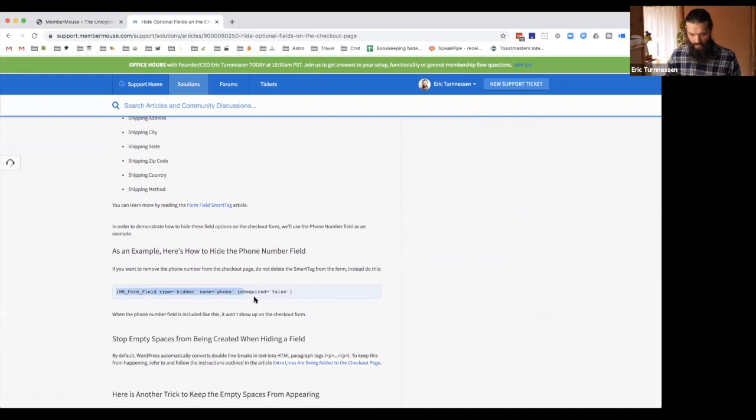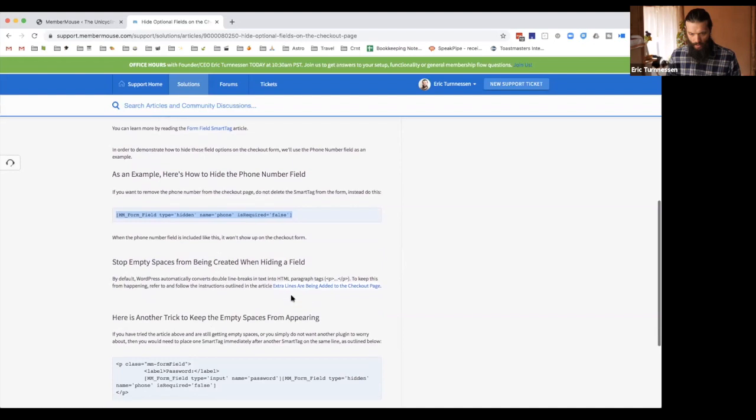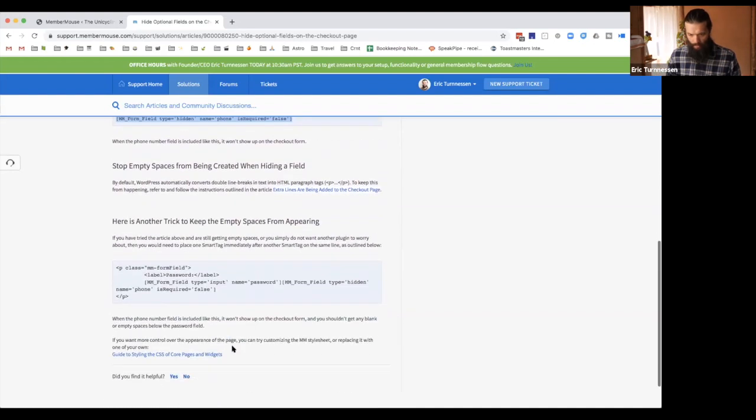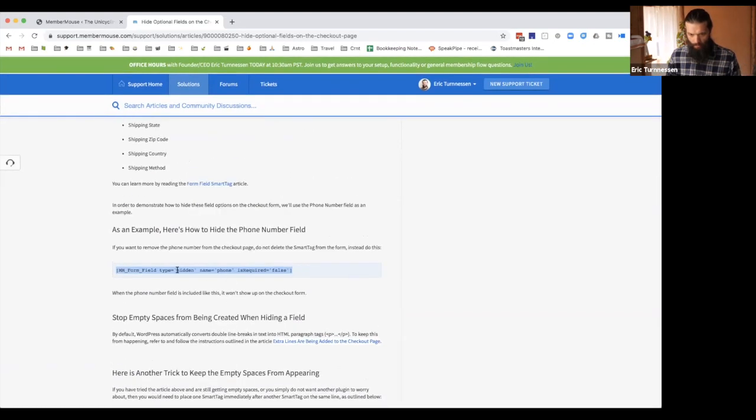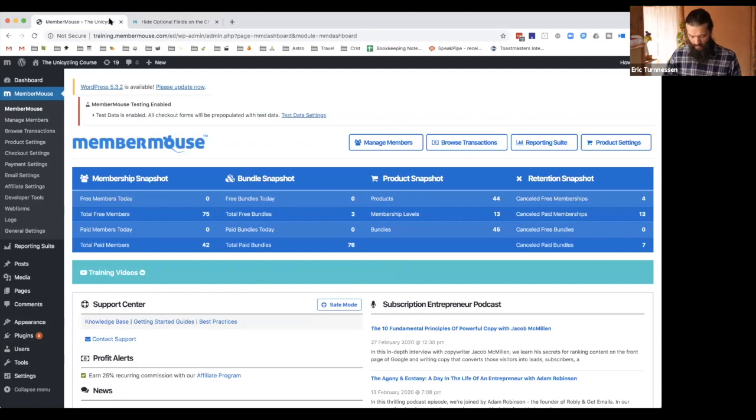And this is how you can hide them by setting it to type hidden instead of type input. So if I take a look at this current test site that I'm on, and I go to, first of all, make sure I'm logged out, and I go to a checkout page, you will see here that billing, it is asking for billing address.